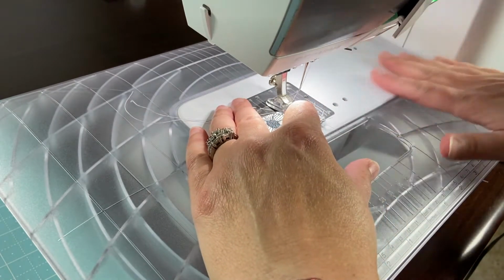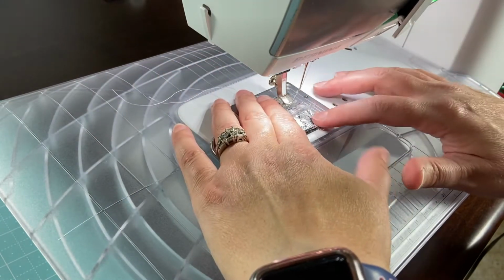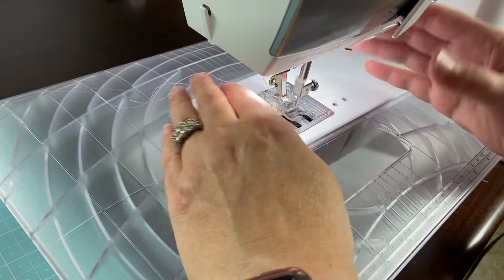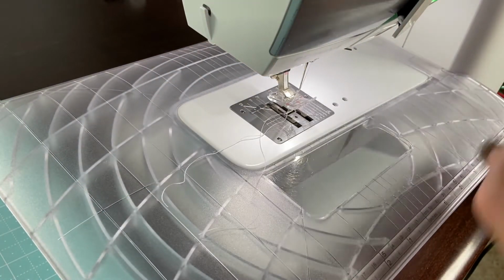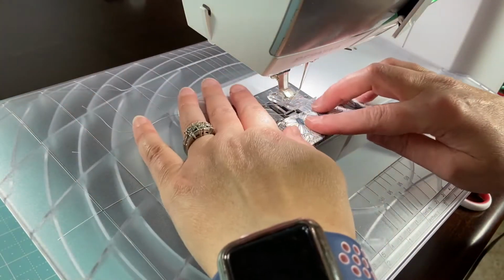I have a bad habit of leaving needles and clips here, and it's not a good idea because they could move into the needle. Just as I pull them off, I have the worst habit of leaving them there. Okay, so we're gonna sew there. I'm gonna trim off the threads. And then, like I said, we're gonna sew as close to the D-ring as we can.